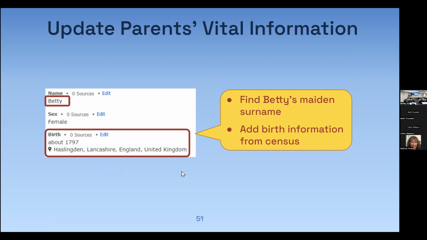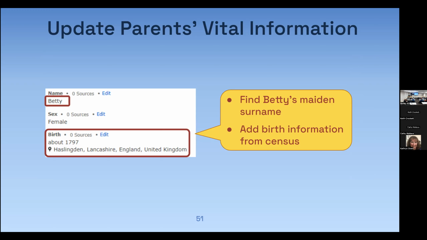We go to Betty and we add her birth information from the census, but no maiden surname. So when women don't have any surname, that's a great visual cue that the maiden surname is not known. But what I found is it also tends to lead novices to bad merges because they don't stop to find the surname and they just assume, oh, Betty, that's a nickname for Elizabeth. Let's merge them. They're both from England, and then the merge gets done and if I left it this way, there's a chance that the bad merge could be repeated.